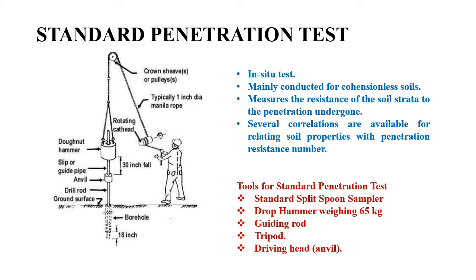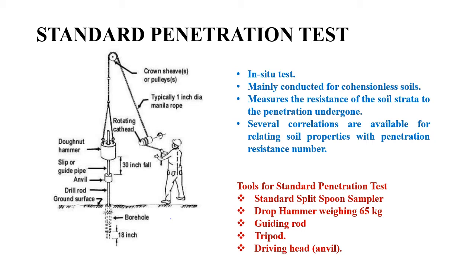To apply a penetration to the soil, we need some device, right? That device which applies penetration to the soil is called a penetrometer. In the three different penetration tests, that is the standard penetration test, the static cone penetration test and the dynamic cone penetration test, the penetrometer used will vary.